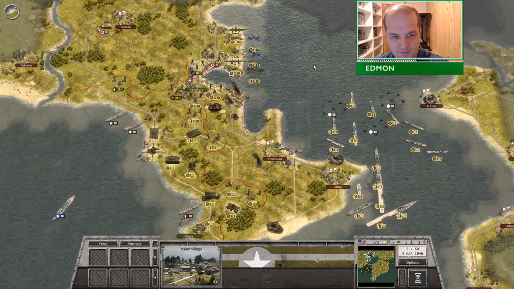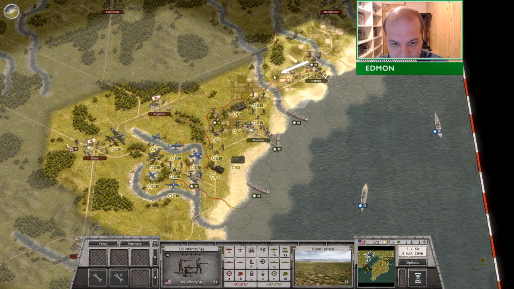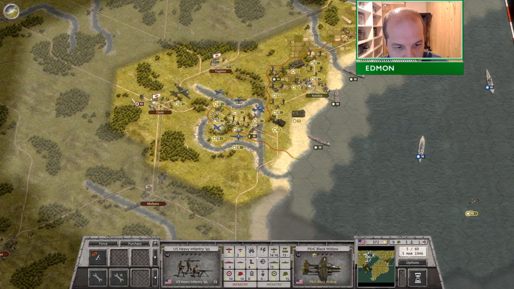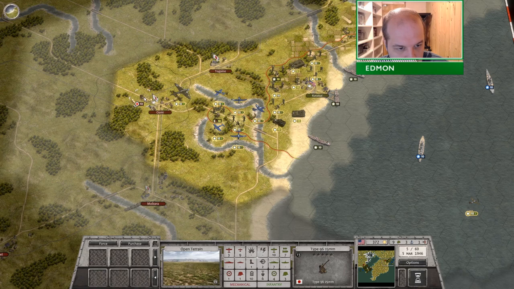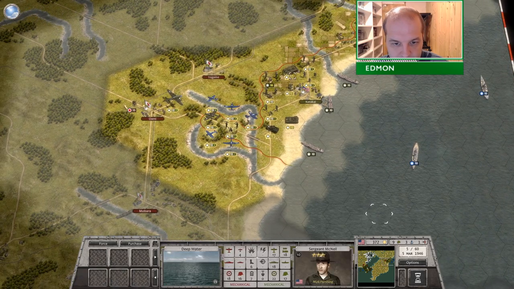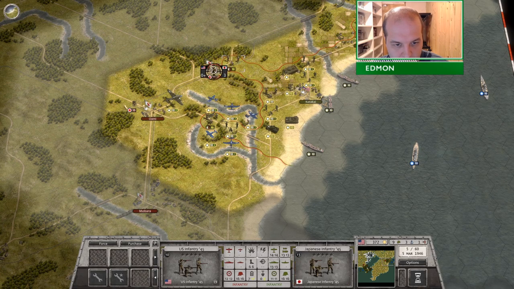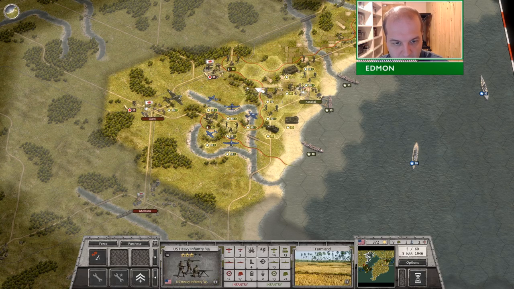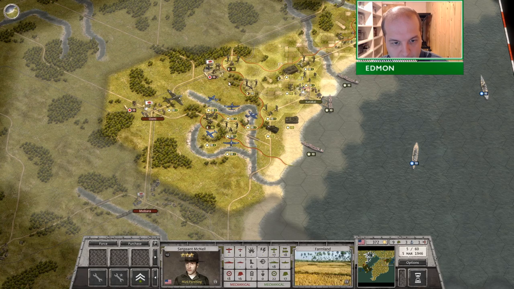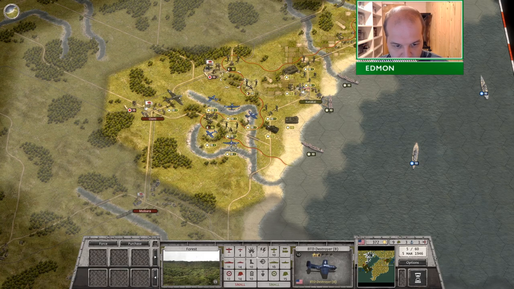Just shuffle that up one tile so I can blast them. Right, the small push. Okay, that's as far as they can go. Infantry, okay. I guess this is a railway line, so it doesn't provide any kind of movement bonus.